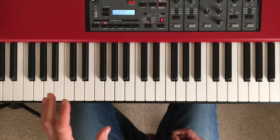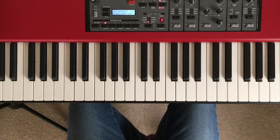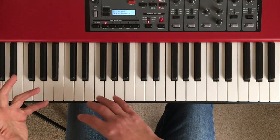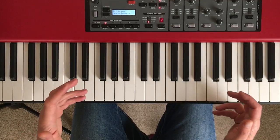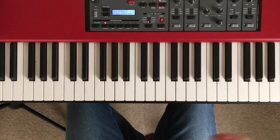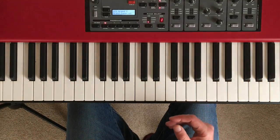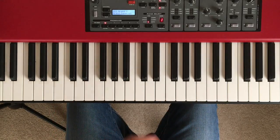Now you might be saying, hold on, 6 quavers is the same as 3 crotchets, 6 8th notes is the same as 3 quarter notes, yeah? And we've already come across 3/4 time, 3 crotchets to the bar. So if a bar of 3/4 and a bar of 6/8 are basically the same length, what's the difference between them? Well, it's a bit like the situation we've already come across with 2/4 and 4/4 time. Yes, 6/8 and 3/4 both have bars that are 6 quavers long, if you want to see it that way, but there's a big difference in how we beat them out and, crucially, in how they're stressed.